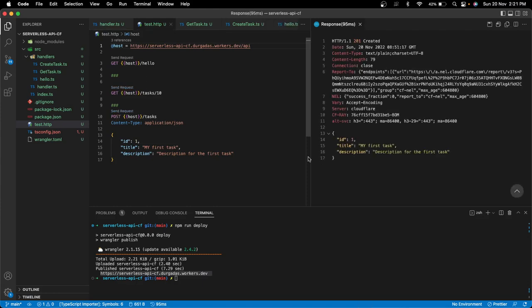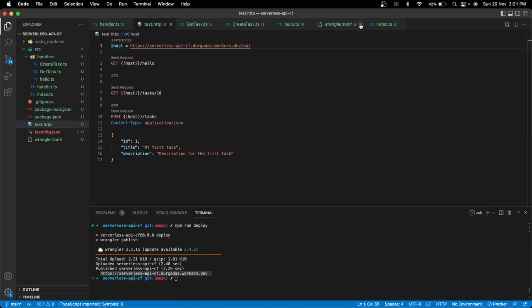Okay, there is no problem of cold start, etc., since it runs at the edge location, which is very close to your origin. Okay, so you saw how easy it is for us to host our APIs on Cloudflare in no more than 10 to 15 minutes once we start writing the code.